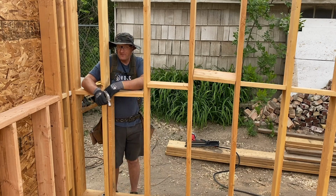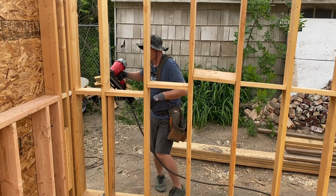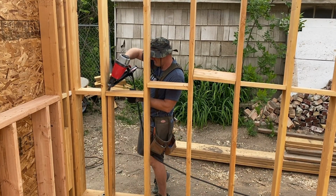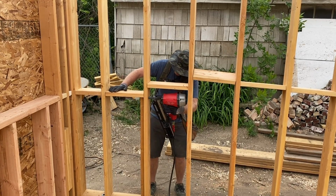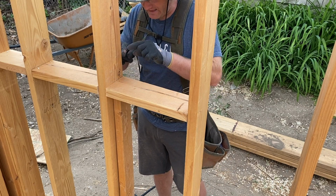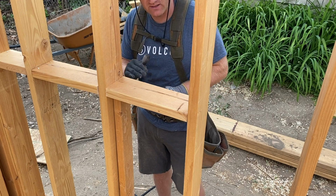You want your blocking to be snug, but not so tight that it's making every board bow as you go down the way. So I just toenail in one side here. And then this side gets nailed in from the end. Now another way to do this, you could stagger high, low, that way you can nail in from each side, but I like to do it like this so that I can nail the sheathing to it.